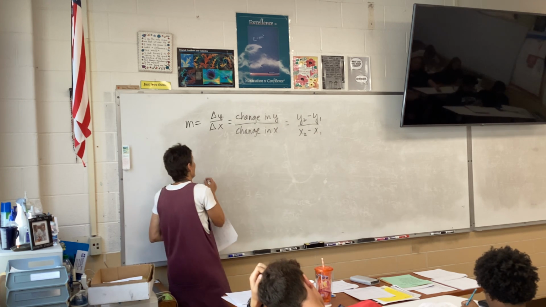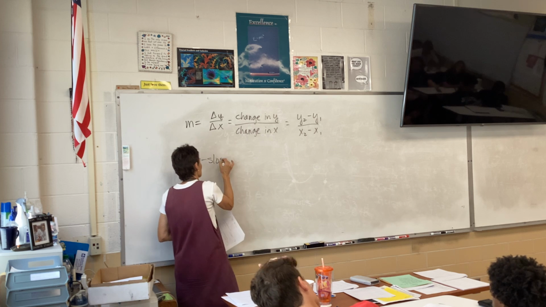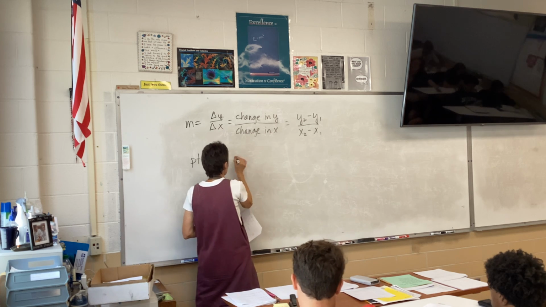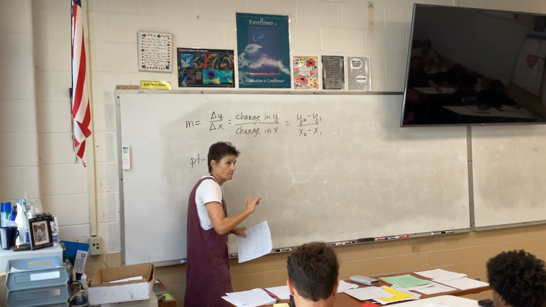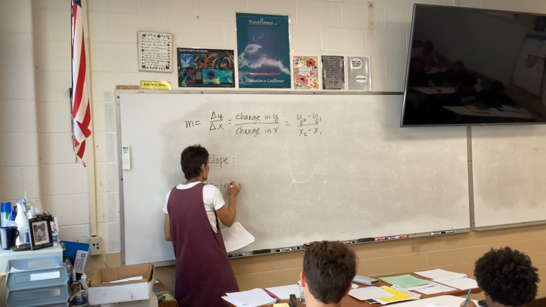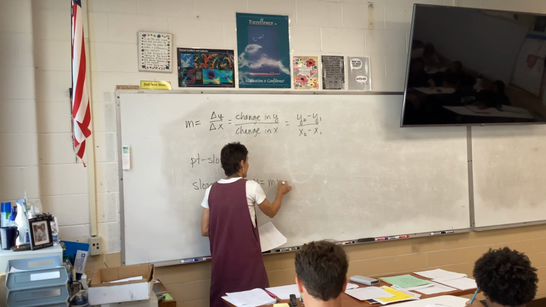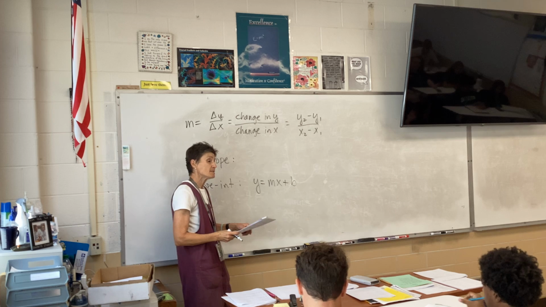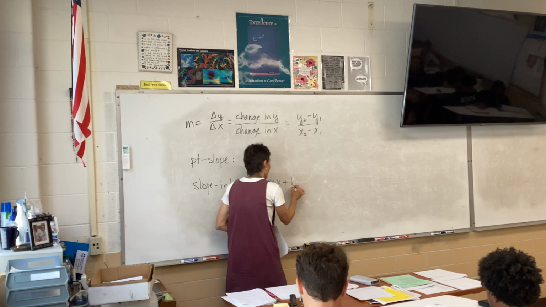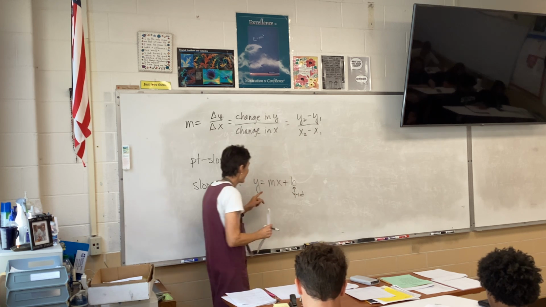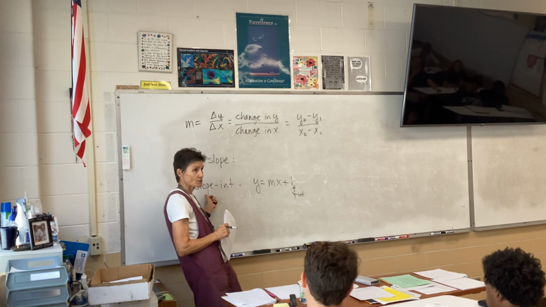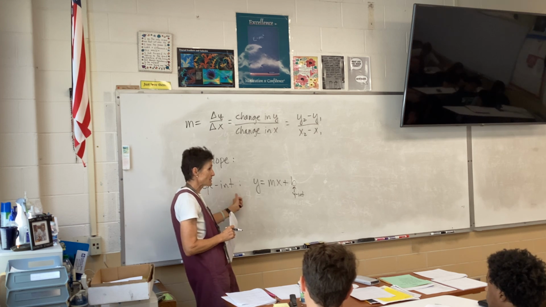Point slope, form of a line. Oh, by the way, m is the letter we use for slope. What's the point slope form of a line? y equals mx plus b. Okay, that's going to be the slope intercept form. So we'll go ahead and write that one down. The slope intercept form is y equals mx plus b. And the reason, Sydney, is because m stands for slope and b stands for y-intercept. So when you have an equation that's formatted like this, you have your slope and you have your intercept. That's called the slope-intercept form. Okay, it's an important form.